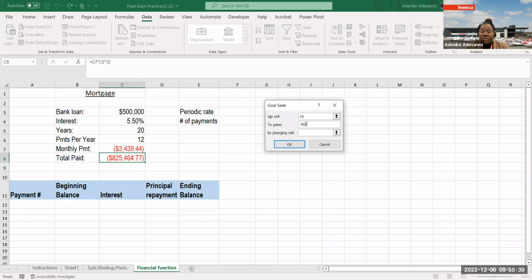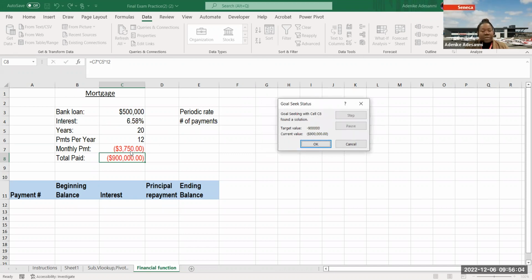Negative 900,000. You have to type it in. And they said by changing what cell? We want to know the interest rate. So it is the interest rate that we want to change for us to be able to achieve negative 900,000 as a total payment. So when you click on that and you click OK, you see it has changed.